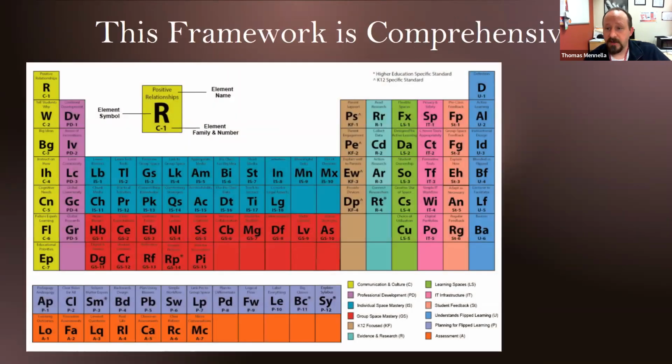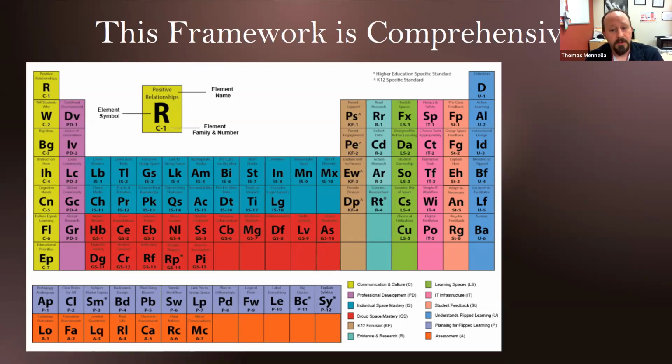So here they are, right? With all of that set up, hopefully this is a little less daunting than it might look if I were to flash it on the screen at the beginning of the talk. This is what we refer to as the global elements of effective flipped learning, or GFL. All of these boxes that you see, reminiscent of the periodic table of elements, each of these individual elements is a single best practice in flipped learning, a single standard, if you will, that you can embrace to have the highest level of flipped learning satisfaction and efficacy in your classroom.